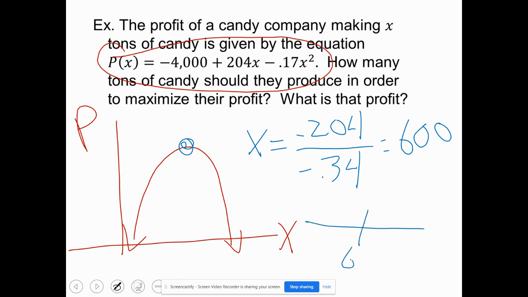If you would put 600 on a wiggle graph, P prime, now remember the wiggle graph checks the slope. You would have plugged in a number before 600, like 0, and you would have got a positive back. And you could check a number greater than 600, maybe 1,000, and you would have got a negative back, and you could have seen you went from positive to negative. Now that defends that it's a local, but because you only had one time where the graph changed directions, that means it would also have to be an absolute.